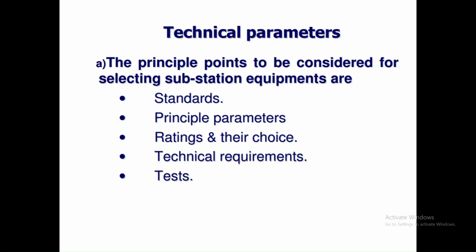Whatever substation equipment we are interested in, there are five things we need to understand: the standards, IS and IEC, according to which it is manufactured, installed, commissioned, and tested, which we need to read, study, and analyze; the principal parameters; ratings and their choice; technical requirements; and testing and evaluation. These are the five things we should focus on for all sorts of substation equipment.